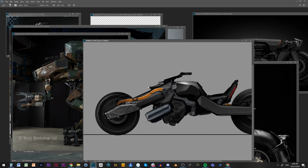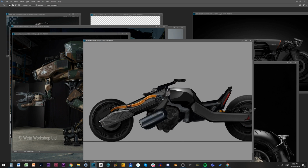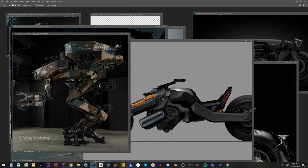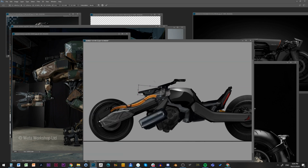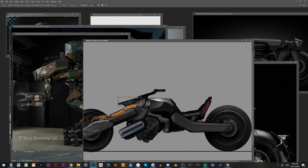So every time I introduce a new texture in, I just want to spend a little bit of time making sure the color is adjusted, the values are tweaked a little bit, and the shape is matching the overall form language of my underpainting. You definitely don't want your textures to overtake your art. You want it to be the other way around, obviously. Your original silhouette, the original proportion and form should always remain the king. And then whatever texture you bring in shouldn't overtake that.